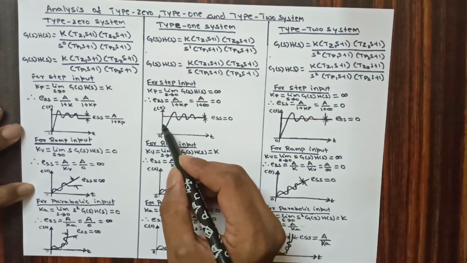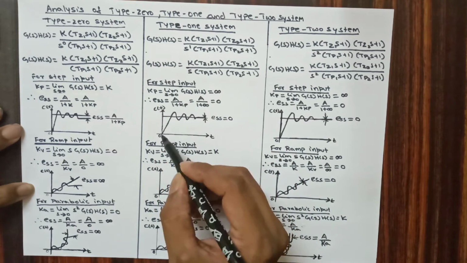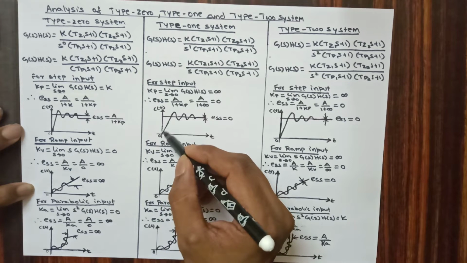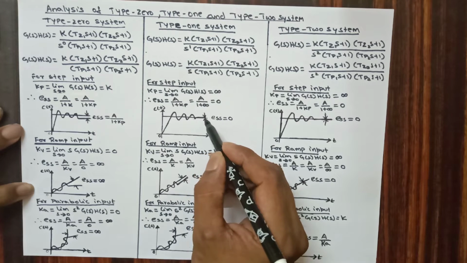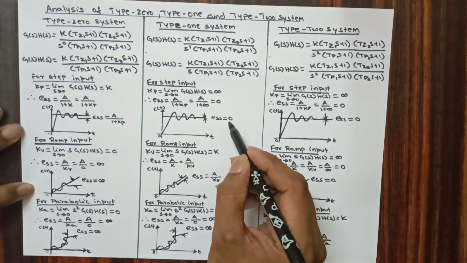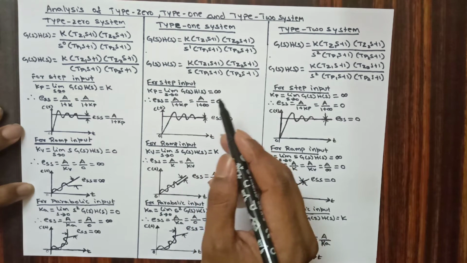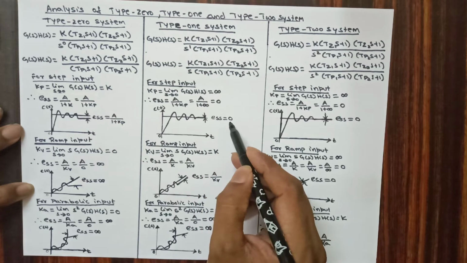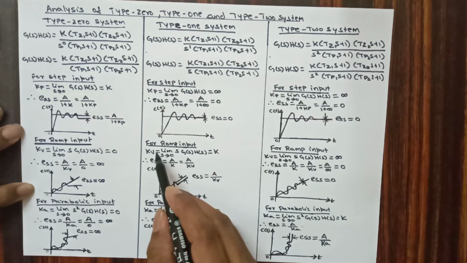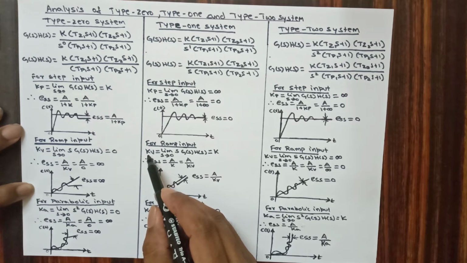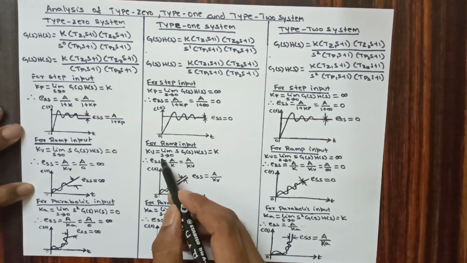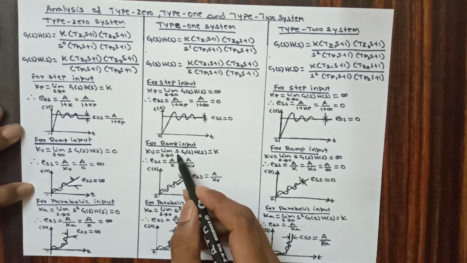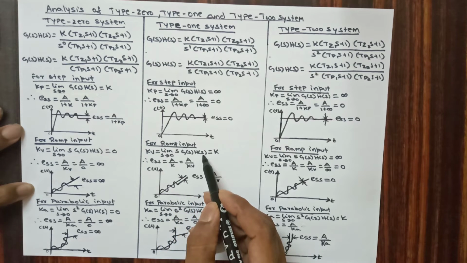You can observe here for step input that a type 1 system gives steady state error of 0. You can see here in the response, this is the step response where the output, when it passes through the transient period, reaches the steady state, where you can observe the error is 0. Type 1 system, for step input, we are getting 0 error. When we apply ramp input, then you can observe the formula: velocity error coefficient Kv is equivalent to limit s tends to 0 of s into G(s) into H(s).